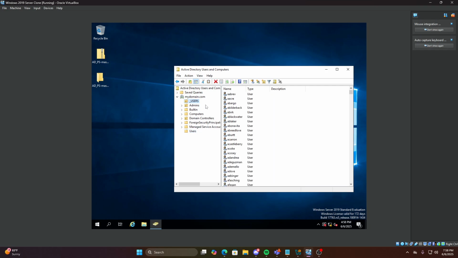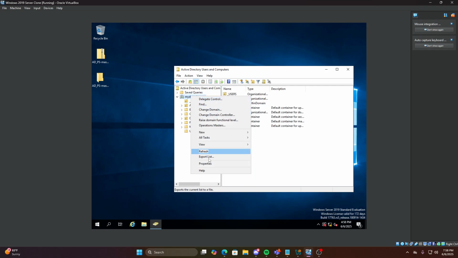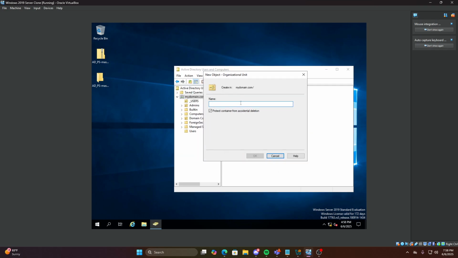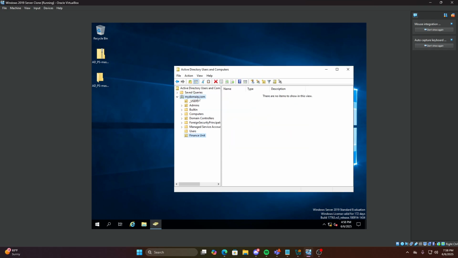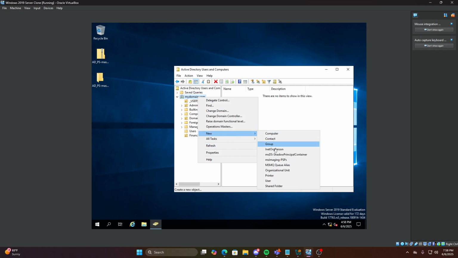We're gonna create our organizational units first. So I'm gonna click on mydomain.com, go to new, and go to organizational units. So we're gonna do 5 of these. I feel like 5 is a good number, just to get an idea. So we're gonna do the finance unit. I'm gonna check this because sometimes I accidentally mess up the name and it won't let you delete it if you have this checked and start over. So just gonna check that. Alright, so we got the finance unit.